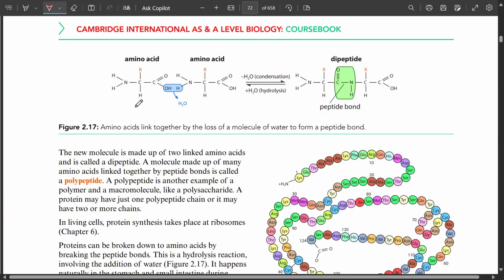Look at this. We have two amino acids, right? Lined in front of each other. This is the first amino acid and this is the second amino acid. So the first amino acid's carboxylic group is going to lose an OH. And the second amino acid's amine group is going to lose an H, which means water is going to be removed. And this carbon would directly bond with this nitrogen. This is known as a peptide bond. Look at the structure again and explain to me if you have understood how two amino acids join together. Is it clear?